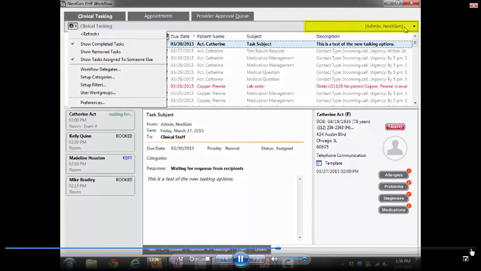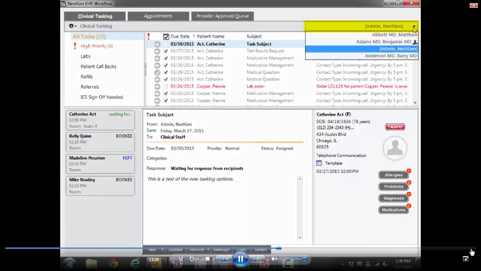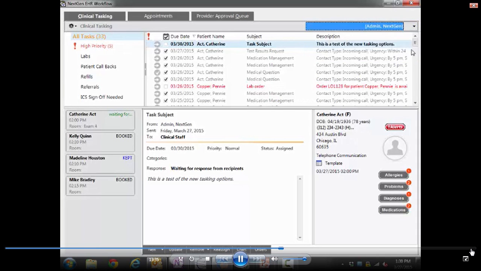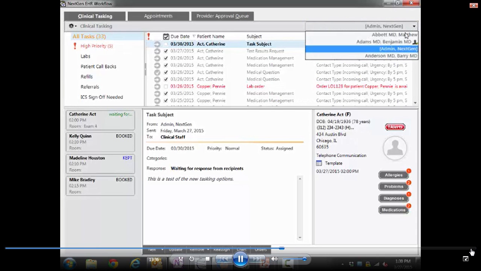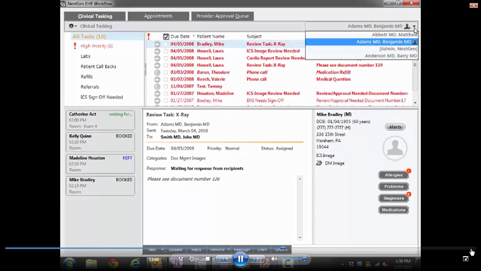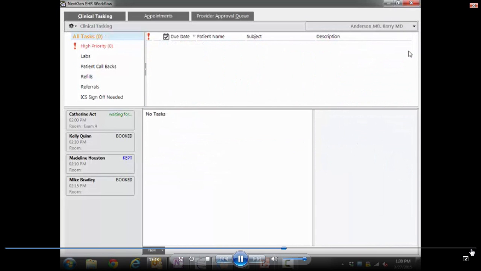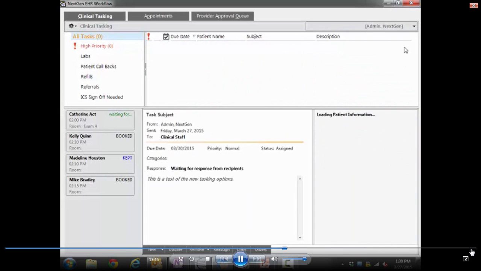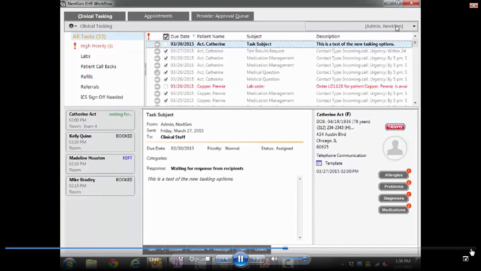We've also got over to the right-hand side the place where I can determine all of the individual delegates that I'm part of in terms of the workflow manager. So this is my inbox, but I can look and see other people as long as I've been assigned as a delegate. So I can easily switch between those users. So that is no longer located under the preferences. It's got its own drop-down list for easy access.